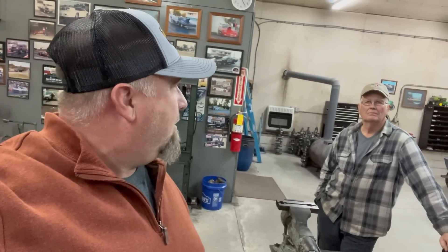Alright guys, we just dropped the engine off with Mr. Bobby. We've been having a good conversation. He's going to fix the block, balance the crankshaft. We don't think the block is hurt, but he's going to put it in the machine and line hone it to see if it works out. He can fix it regardless — even if it needs to be line bored they can do that. He also has a guy here with a crankshaft that's exactly what we need, so we're grabbing that. He'll balance the crank, fix the block, and I've got to get rods — Sam Vincent's got them ordered. Hopefully next week we'll have this thing back together. We also talked about why I might be tearing it up — we think my traction control may be the culprit. I'll go into detail on that in another video.